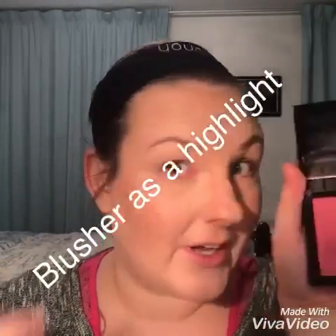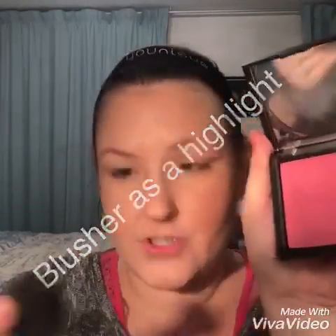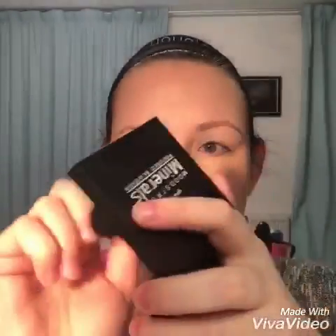Now I use two colour blushes — a bright pink and a highlight blush. So if you imagine this is an earthy blush, a contour blush, and this is a highlight blush. Again, I get the blusher brush — I can't wait for a fan brush — tiny bit, dip it in, tap it on. And I just put it here. It gives it a little bit of a colour pop and a highlight, and I like to bring it up in line with my eye and down.